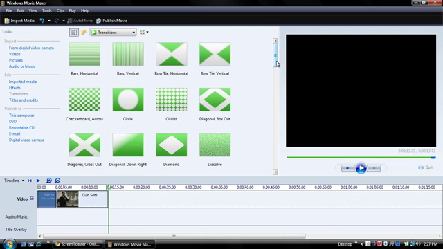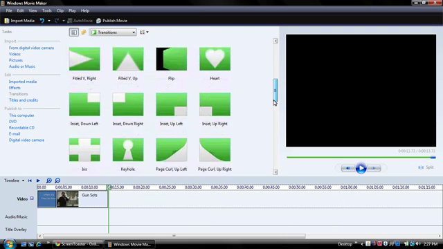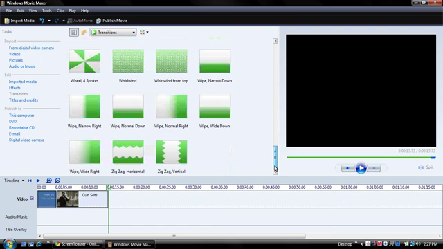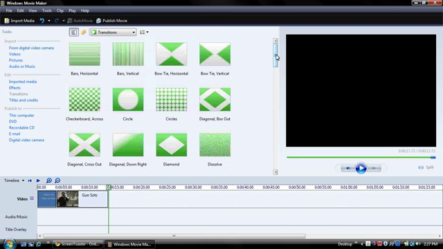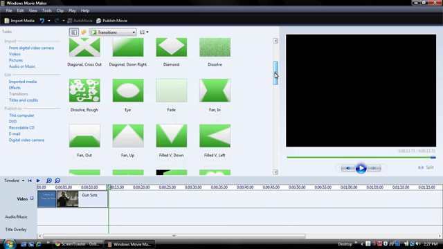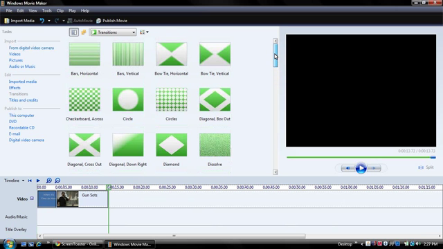Now, Windows Movie Maker and all the other higher-end video editing suites that are out there will give you a plethora of different transitions. And I would say basically basic fades and cuts are the best way to cut between your scenes. I mean, nothing really says amateur more than, you know, your bars doing the transition or these little weird diagonals going in and out.